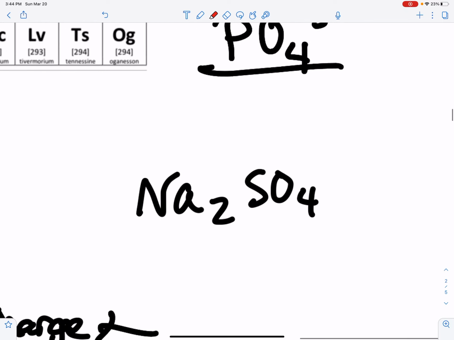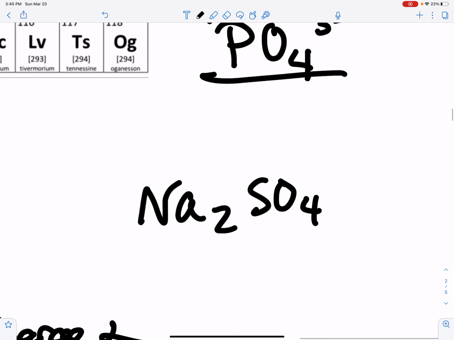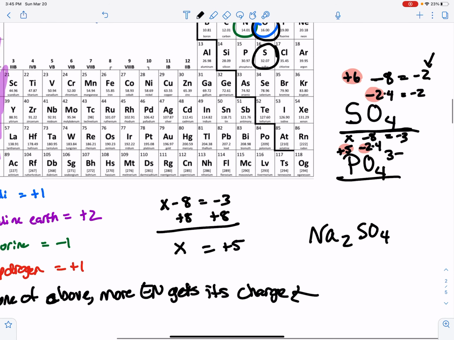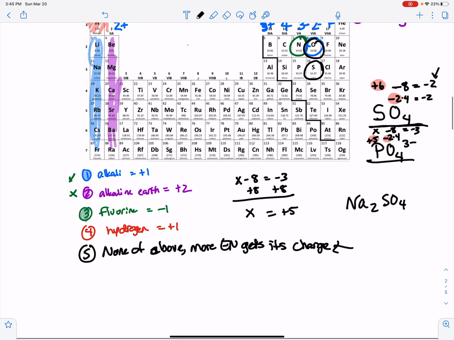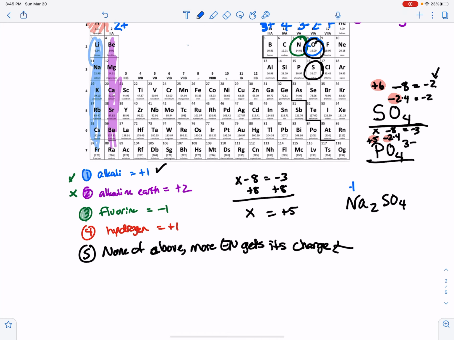Finally, we're going to zoom in on one more little thing right here, this Na2SO4. So in this case, we have 3 elements. So we've just talked about one element having preference over the other. Well, if you've got 3, you give preference to 2 of them. So let's look at our little chart over here. So we definitely can give preference to the alkali metals. So we can say that's going to be +1, and there's 2 of them. So the total here is going to be +2.